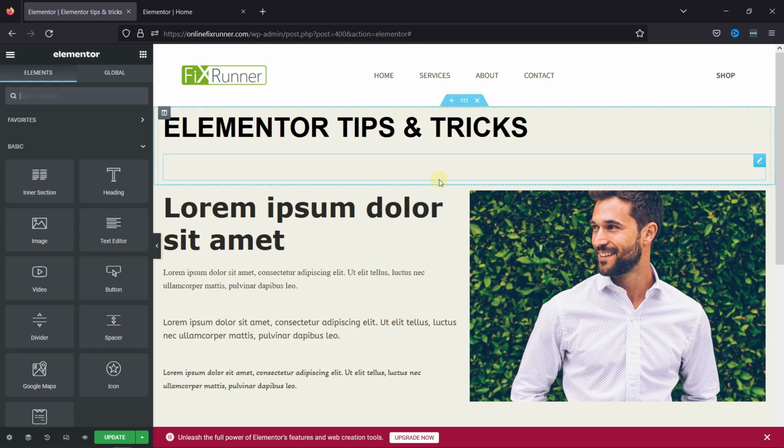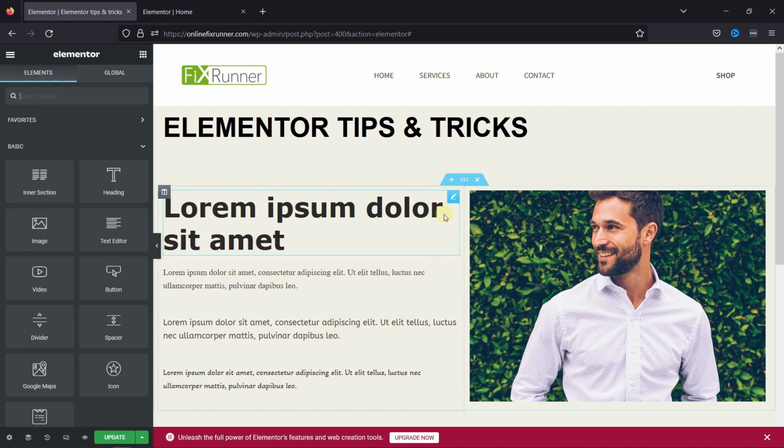For that, you need to edit the page with Elementor. I'm already here in the page editor. But if you want to learn how to edit the pages in WordPress with Elementor, we have a video where you can learn that as well. I'll link it in the description below, or you can also click on the eye icon on the top right corner of your screen to view the video.